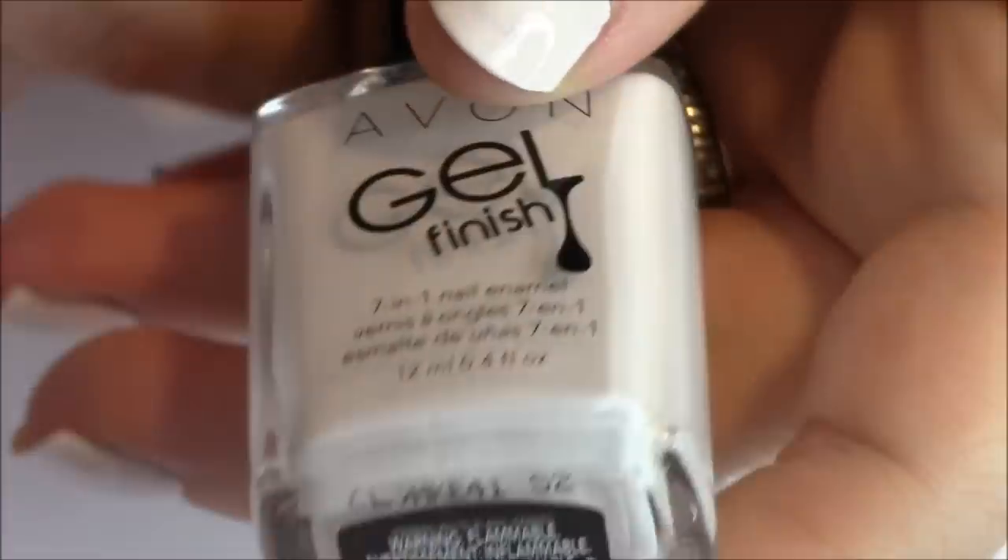For neutral today I'm going to show you an Avon Gel Finish polish in the shade Iceberg. This is one I've been using for nail art lately and I really love it. This was another gift from Jessica, and it has just a fabulous formula. I've mentioned it before in a nail art video — it's pretty much a one-coater, and for a white polish that's just amazing. It's replaced all the other whites as my favorite white polish right now. Let me show you.